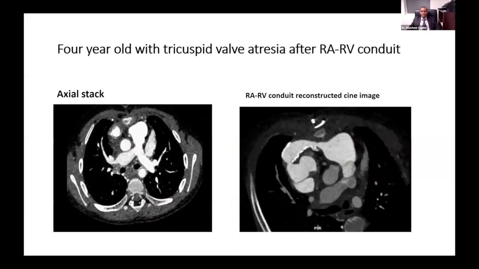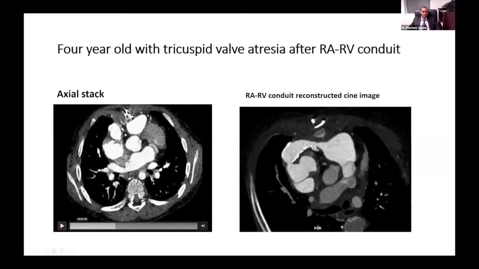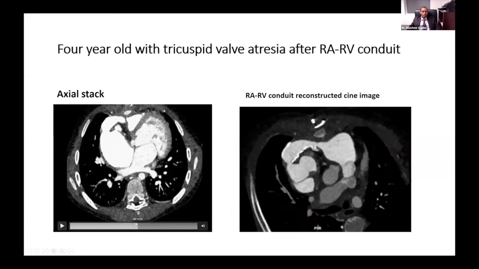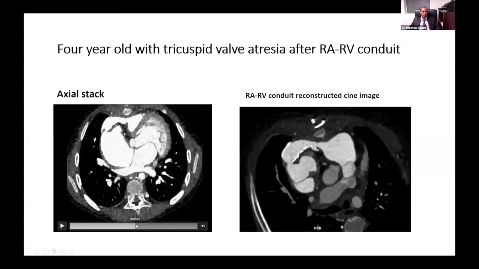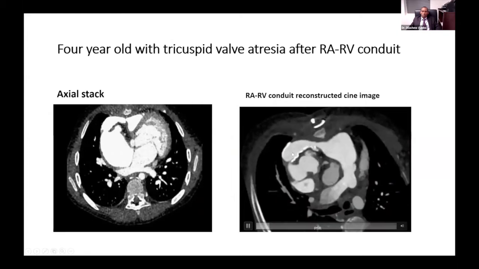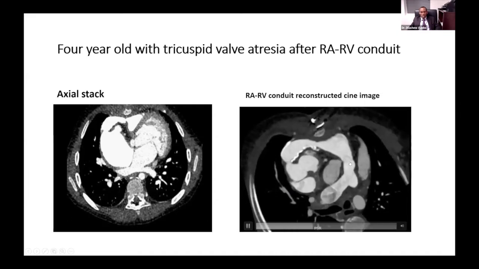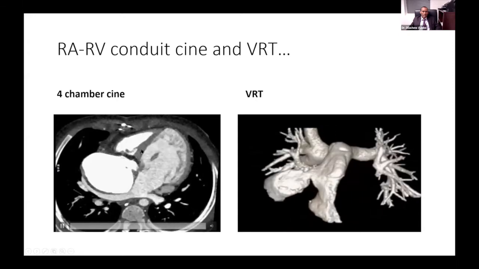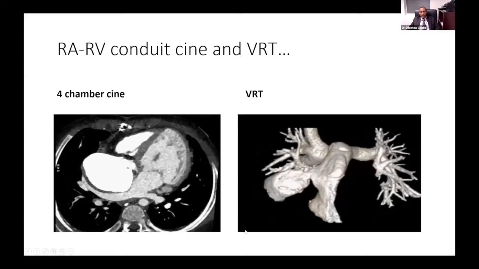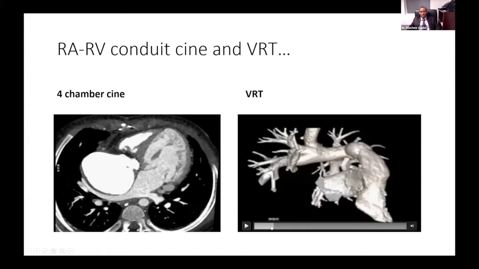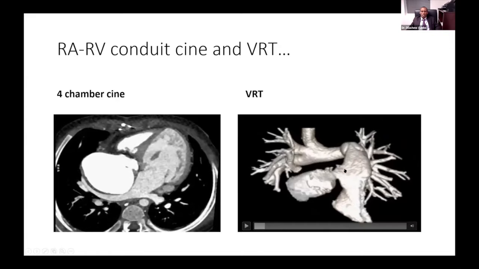This is a patient with tricuspid valve atresia who underwent right atrial to right ventricular conduit placement — a very unusual procedure, not commonly done these days. As you can see here, this is the conduit placed from the right atrium to the right ventricle towards the right ventricular outflow tract. Here is the pulmonary valve. This reconstructed functional cardiac CT CINE image is comparable to MRI CINE. You can see a calcified conduit, a significantly dilated right atrium, atretic tricuspid valve, and relatively smaller right ventricular cavity — that right atrial dilatation is happening because of this narrowed conduit from the right atrium to the right ventricular outflow tract.